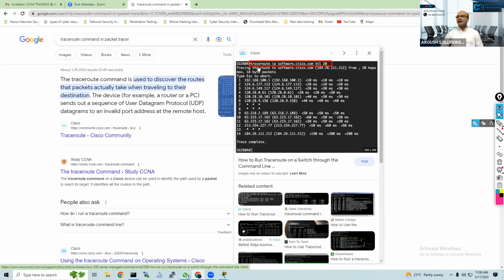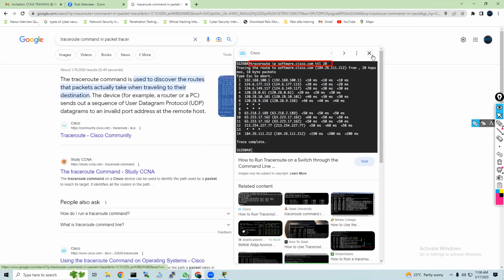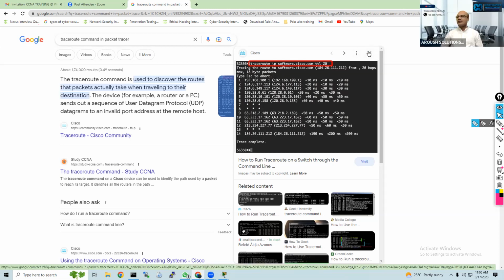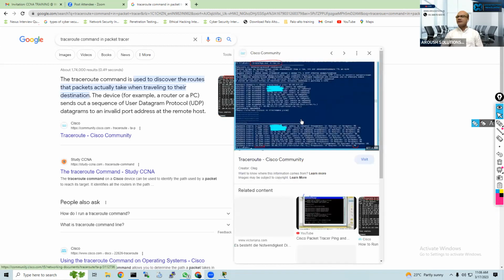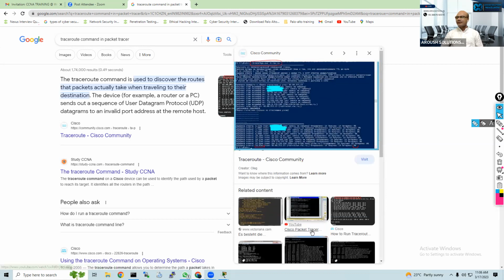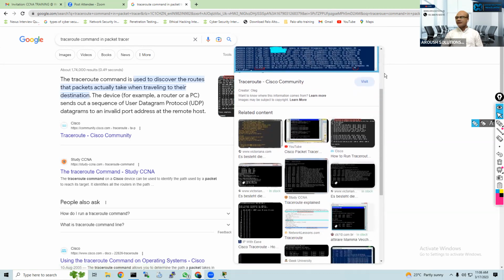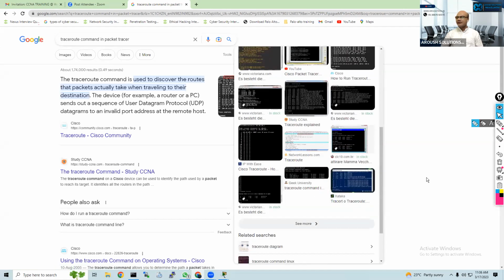Can you see the command here? Yes, yes. Right. Tracert, or else I think you can see here also. It's not showing anything specific in Packet Tracer. It will show you.